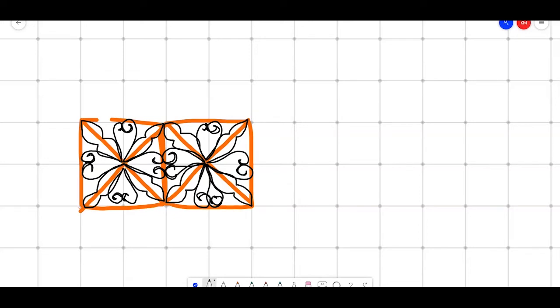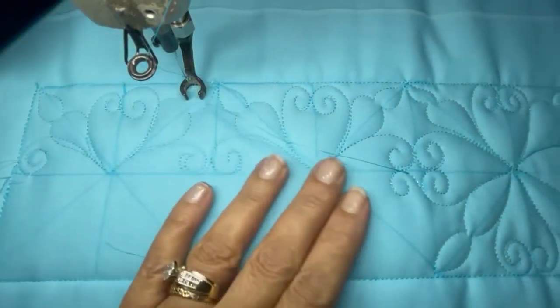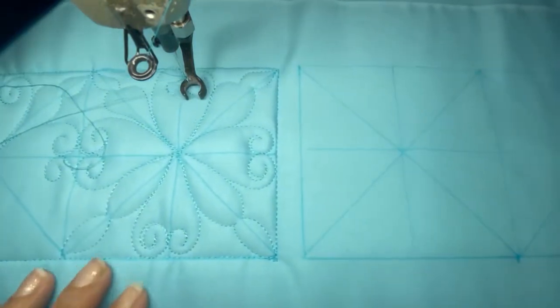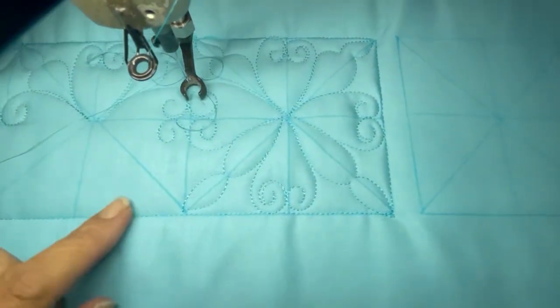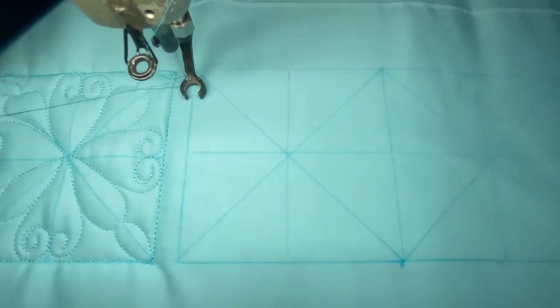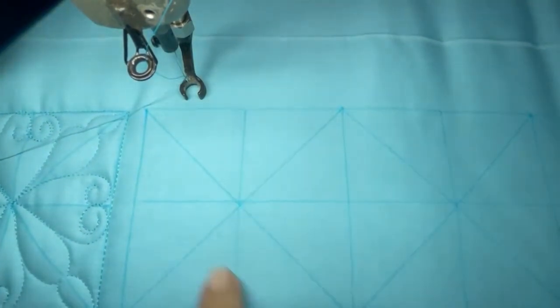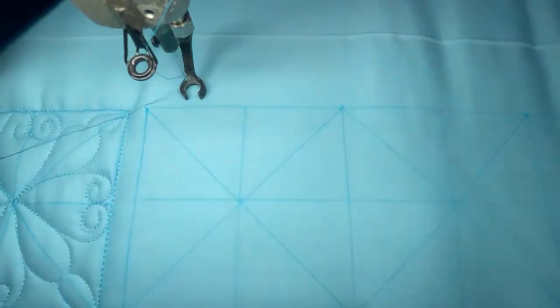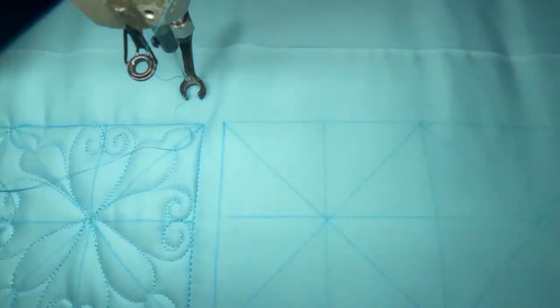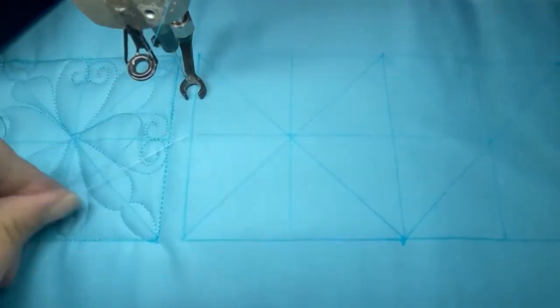All right. I don't know what's going to come out of my brain when I stitch, but I'm going to go try stitching it. So this is what happens when you're stitching and it's recording and then it just stops. And I look up and I'm like, why is it on that screen? So let me start again and hopefully it will continue to record. The only thing I did different is I marked half lines in addition to these lines because it helps me with these. So let me start again. Stitch around the outside.